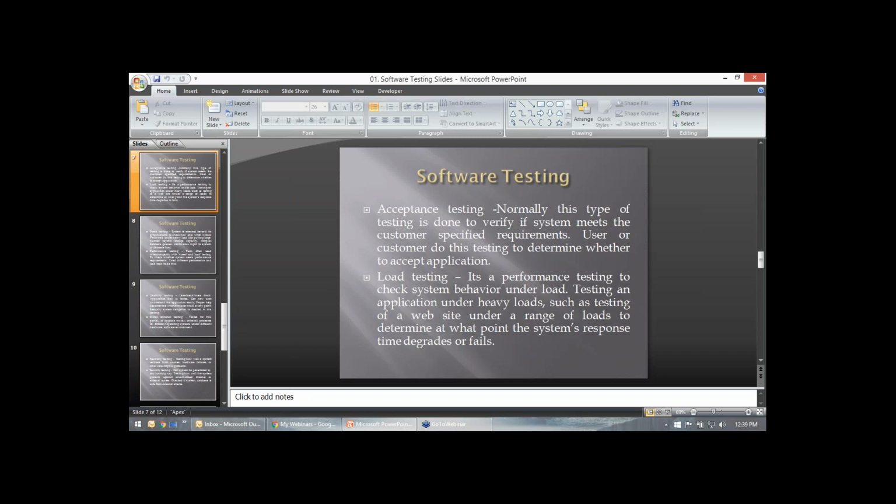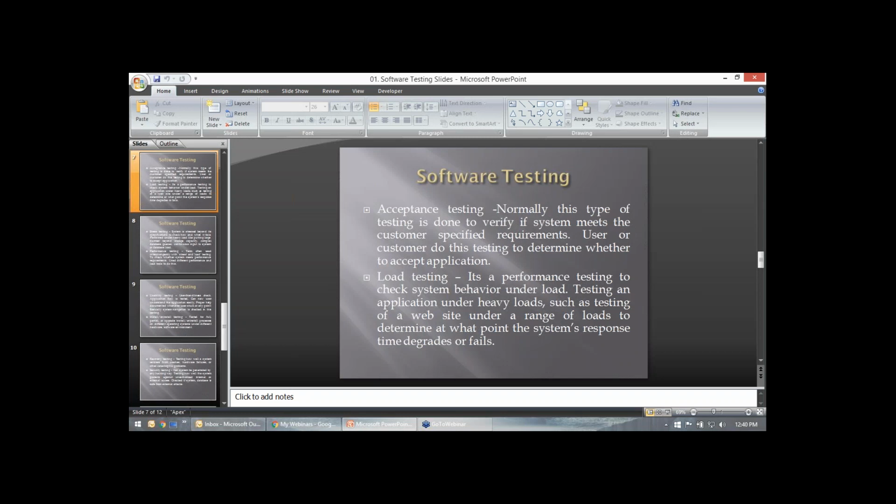So now you want to do the testing, and based on that document you want to see whether everything is accepted or not. These are also done by the in-house people. I mean, all are done by the in-house people except beta testing. You can have a separate team called UAT, user acceptance testing, and they will be doing that job.